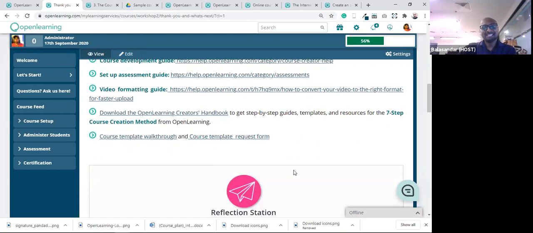And then the last one I want to share is actually a course template. Course template is a very new initiative by OpenLearning, also headed by our Learning Services head, Ms. Mashida Ismail. So what is a course template? Remember when you create a course, your course is pretty much blank, right? But with a course template, you don't need to create your course from blank. You can start your course from some design structure and some of the content.